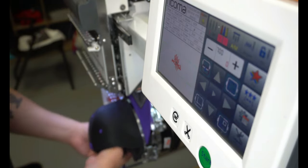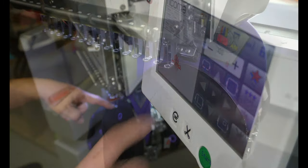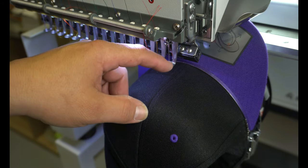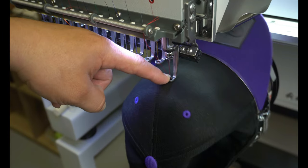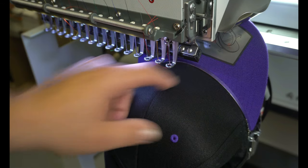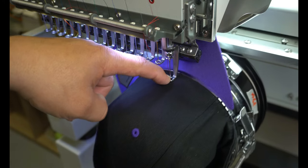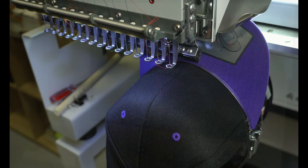So you want to avoid that. What we're going to do is hold down our needle and hit this button right here — it looks like a trace. So as I'm holding down needle number one and it's doing its thing, whenever it gets close to down here, if it gets too close, just lift it up so that you don't bend this presser foot. I was right on it, so I'm going to push the cap back a little bit and do it again. And we are good right there.